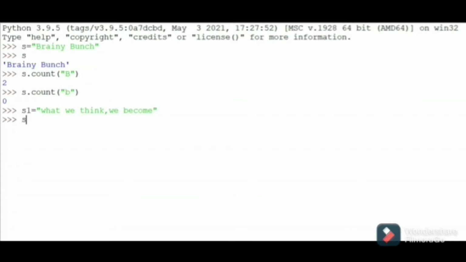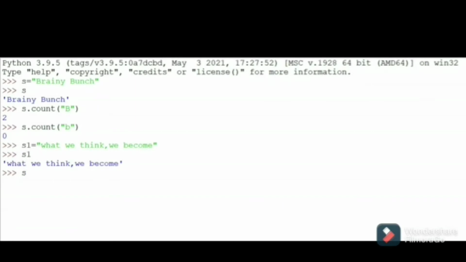Let me display the string. The letter V occurs two times. S1 dot find, and I would like to find V. Here the V string occurs two times, but which V index will be displayed? It always displays the starting V, the first occurrence of V.